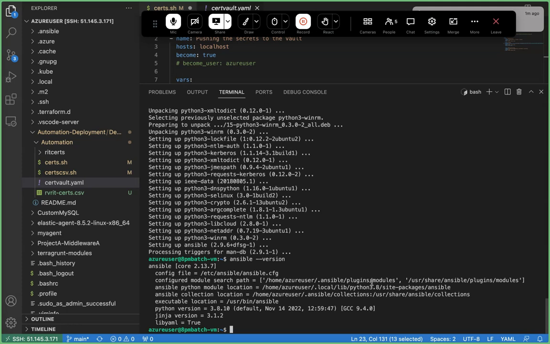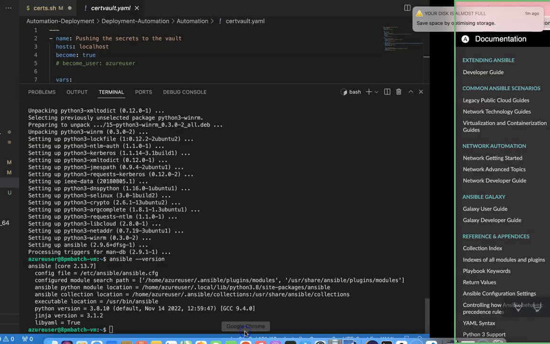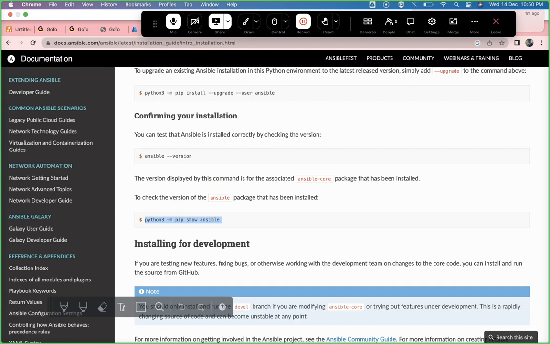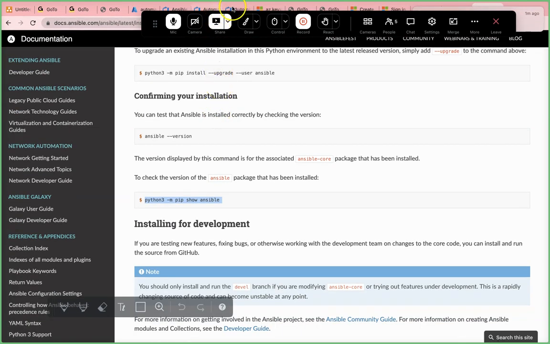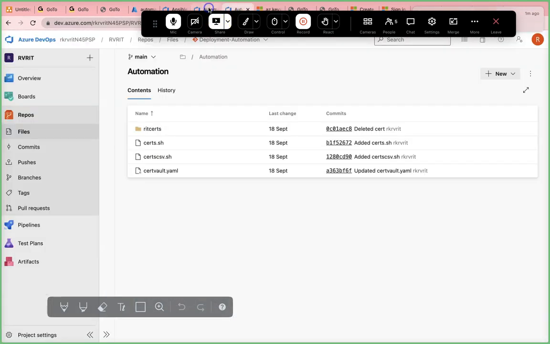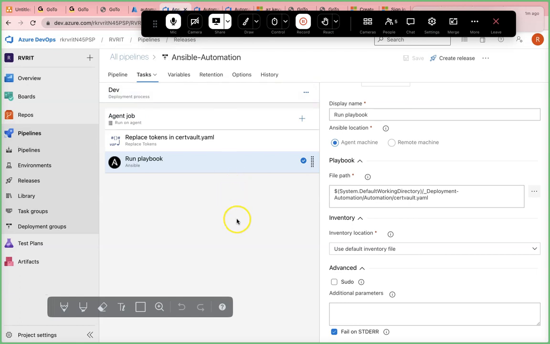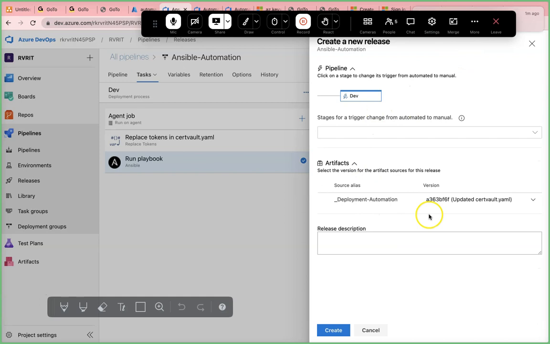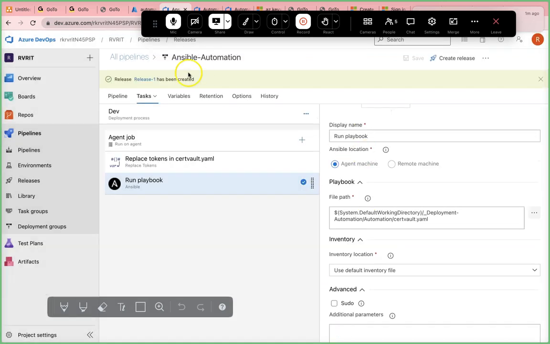Once you are done with this, guys, what exactly I'm going to do now is go to Azure DevOps. This is the time for us to go to Azure DevOps. The important thing here, you know already: just go to the Azure DevOps release pipeline, the one we just configured, and simply create a release. That's all. You don't need to do anything else.